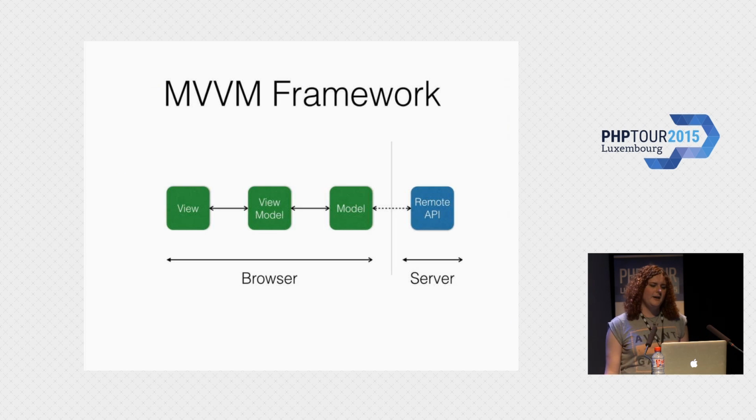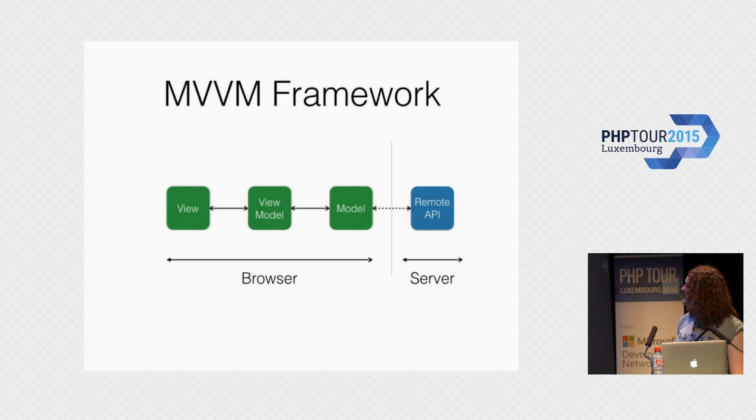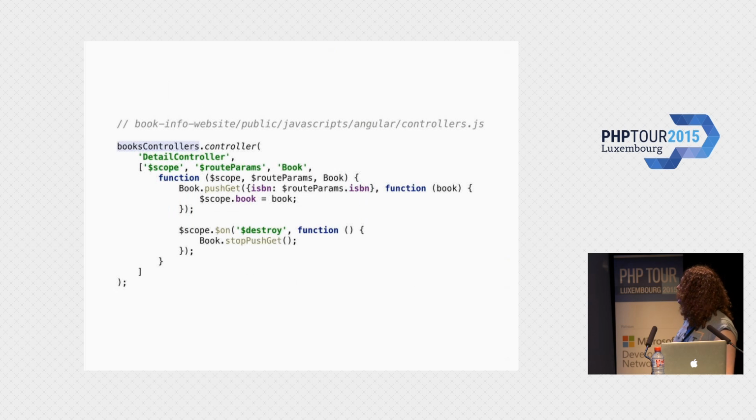So I promised that this would allow you to push data in both ways and give you a sort of application-like interface, rather than a type of interface where you reload the page to get new data. So how do we do that? Well, we do this by updating the scope in a callback.